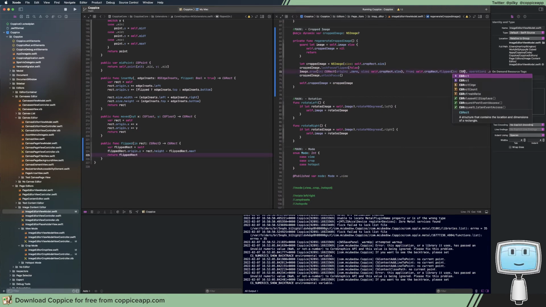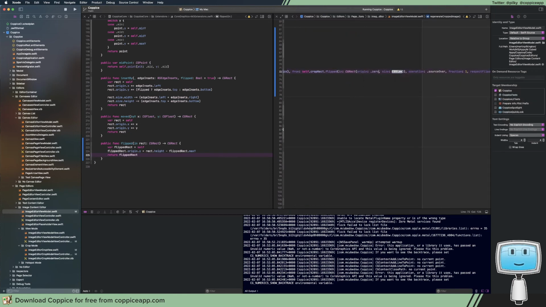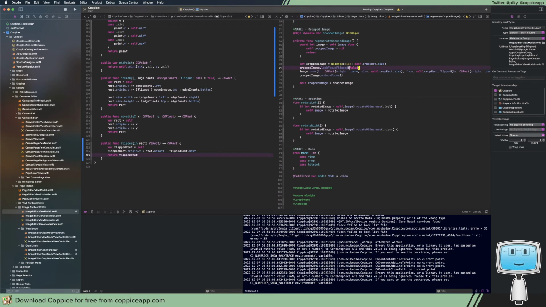So if I do crop rect and I do it flipped in CGRect origin 0, image.size, this should hopefully work now.